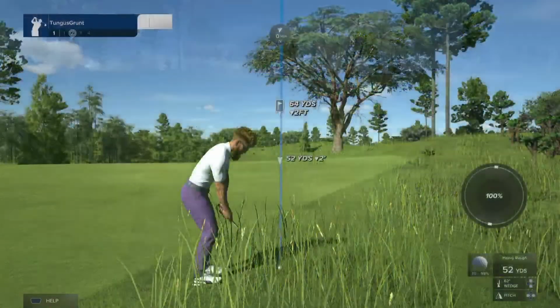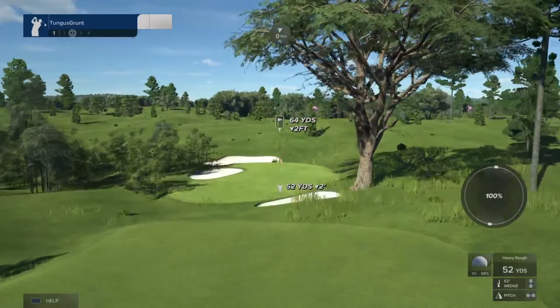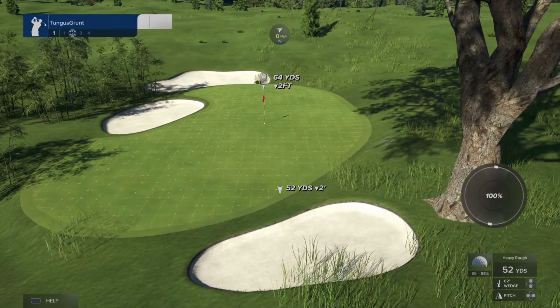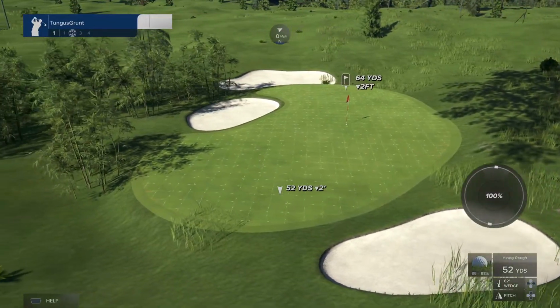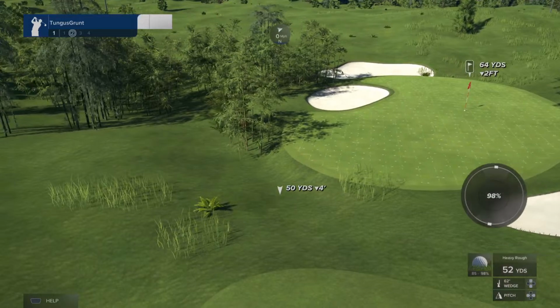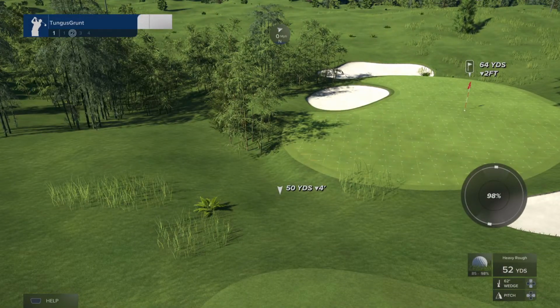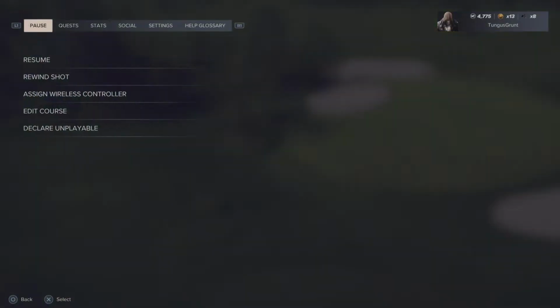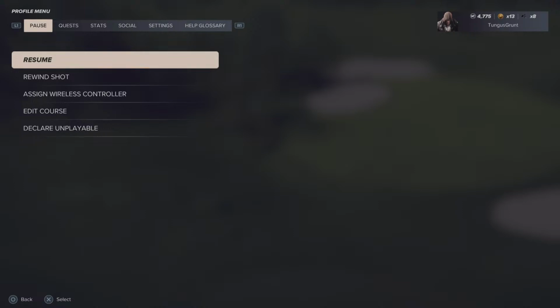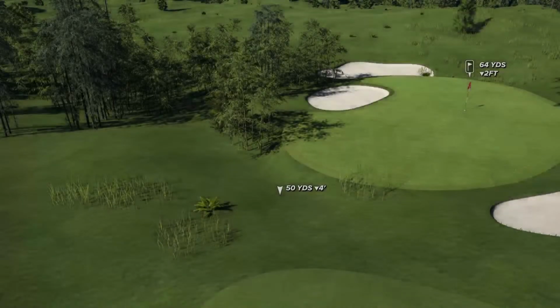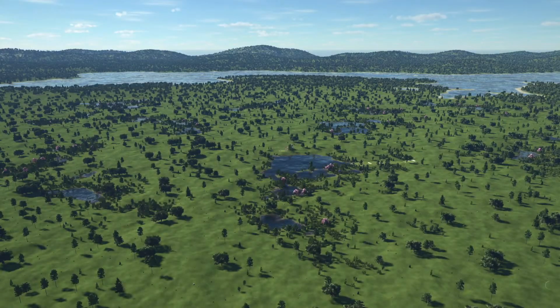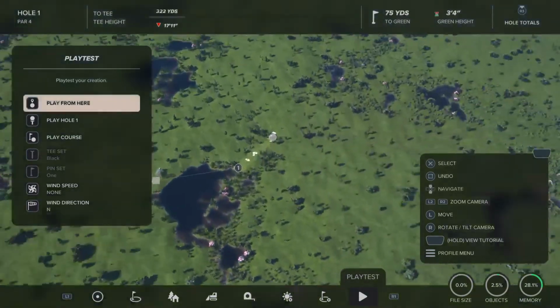All right. And what can we do up here to screw with this hole some more? That front of the green and this whole area here looks like it needs a little danger. So we'll go back to edit course. Press the start button, by the way, while you're in there and you get back to that menu.